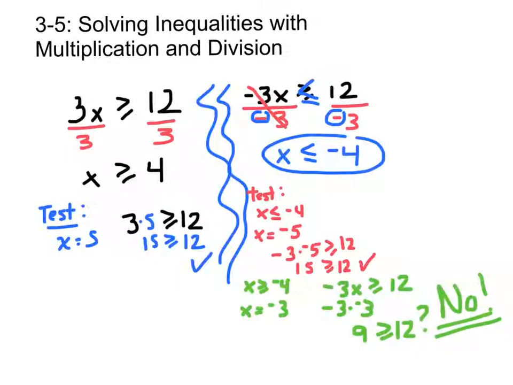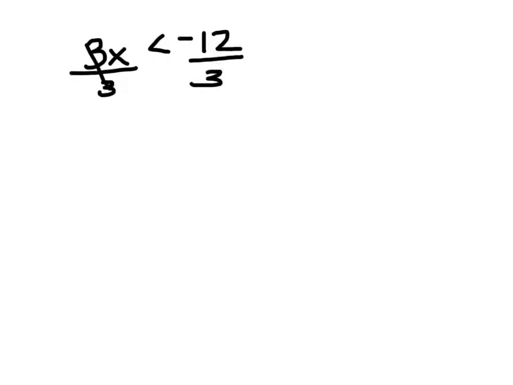What you will notice, if I go through another example, if I gave you 3x is less than negative 12, you'll notice I'm dividing by a positive 3, so I get x is less than negative 4. This is correct, because even though this is negative, I am not multiplying or dividing by a negative. So what was negative remains negative, so I do not need to switch that inequality.